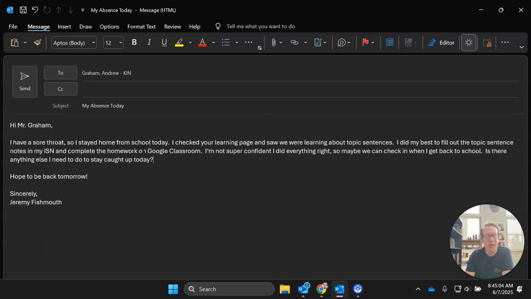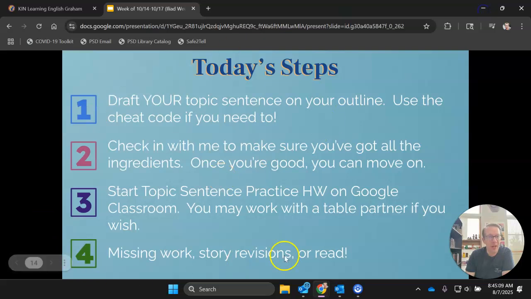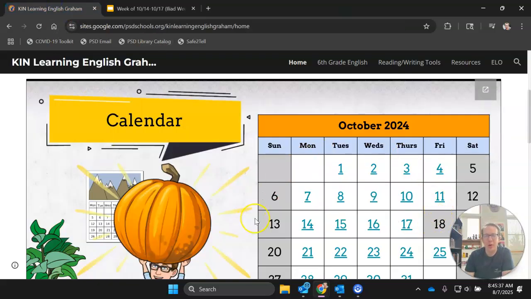We haven't taken the time to try and go through and figure out what is there that I can do on my own. Can I try some of this, my very best, right? And you might do everything wrong, and that is totally okay, right? Because by showing that you're trying to do your best, you're earning yourself that credit. And I can write back that email and say, hey, you know what? I looked at your homework. I noticed there were a couple of mistakes. Let's do a check-in, but thank you so much for trying. Thanks for putting forth that effort. You're building trust and all that kind of stuff, right? So those are your basic steps any day that you are absent.